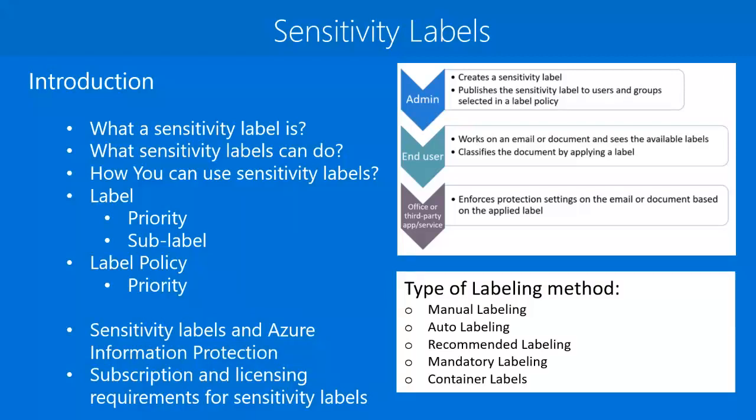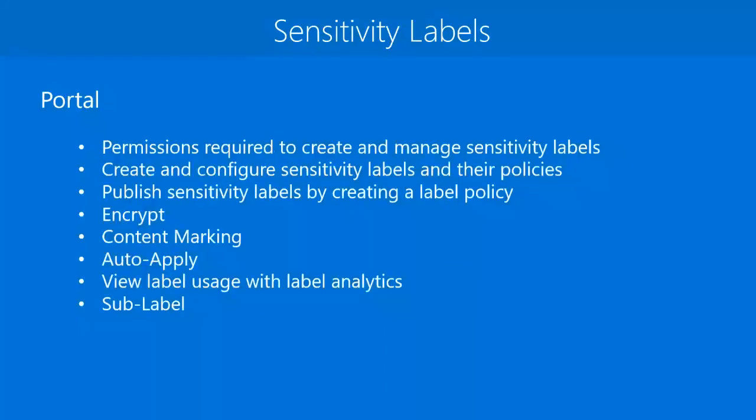Like retention compliance labels, sensitivity labels can also be applied to all workloads, including Office 365 groups. However, to use sensitivity labels with Office 365 groups, you need to enable the Microsoft Information Protection label for Office 365 group. We have a document on how you can enable sensitivity label to be used with groups. We will post that with this presentation. Moving on.